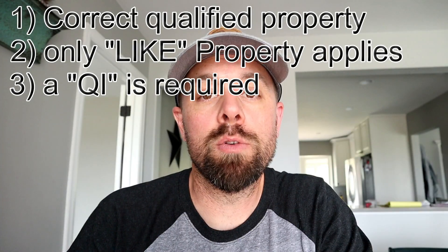Number three is really important: you have to use a qualified intermediary, meaning you must run the entire process through a 1031 exchange company — there are companies that handle this exclusively. This keeps the whole thing legitimate and ensures you're jumping through the correct hoops. You can't use your real estate broker, a friend, your accountant, or a lawyer — it has to go through a qualified person, otherwise you could be left holding the bag for a lot of money. The intermediary also holds the funds from your property sale to ensure nothing improper happens with the proceeds.